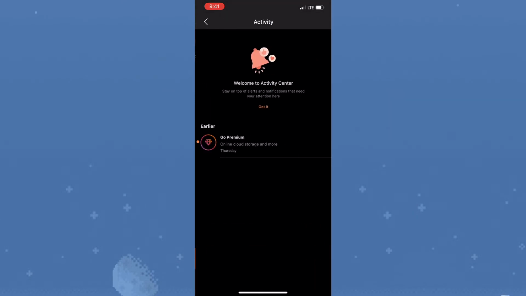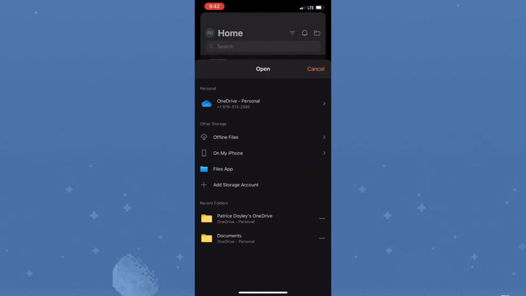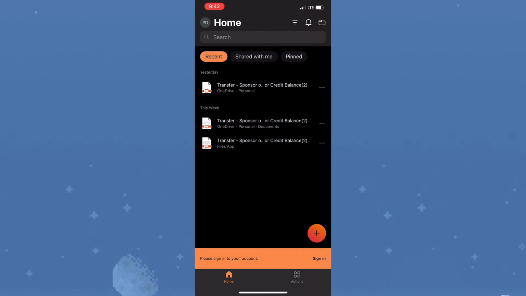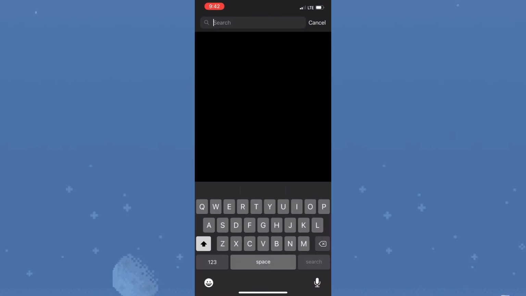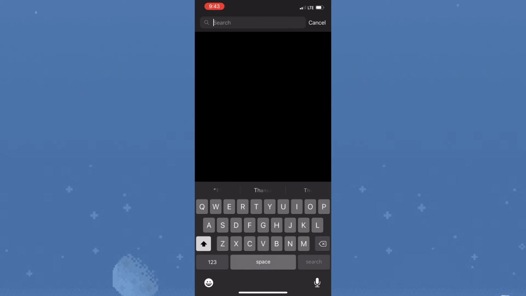Now, if you should click on the bell icon, this pretty much is the activity, and it has your notifications there. There is not really much to discuss for the bell icon. And beside the bell icon is pretty much your storage folder. So this is where you would go to find your documents, or you could go there to search for your documents. Now you could also search for your documents on the home page. So for example, if I type in the letter T, all my documents with the letter T will appear. So this is very easy to use.